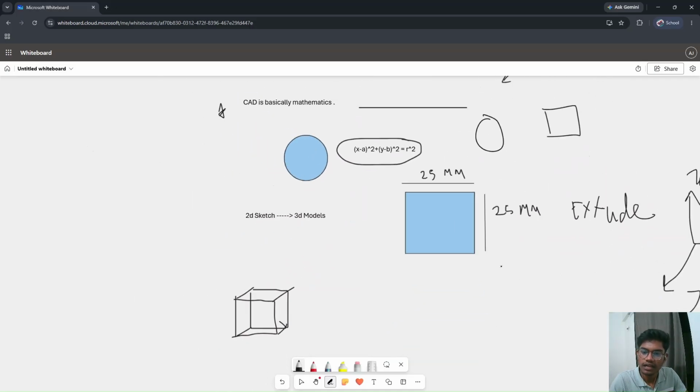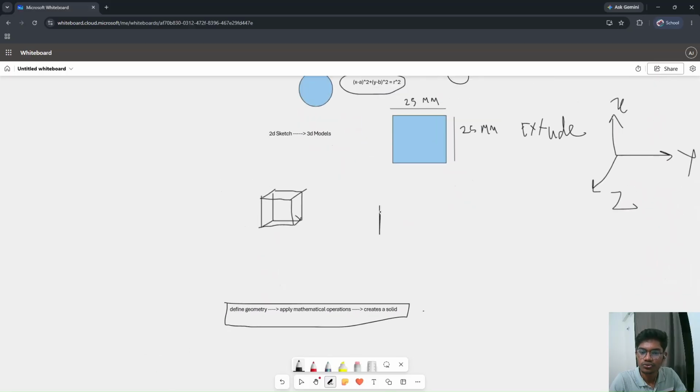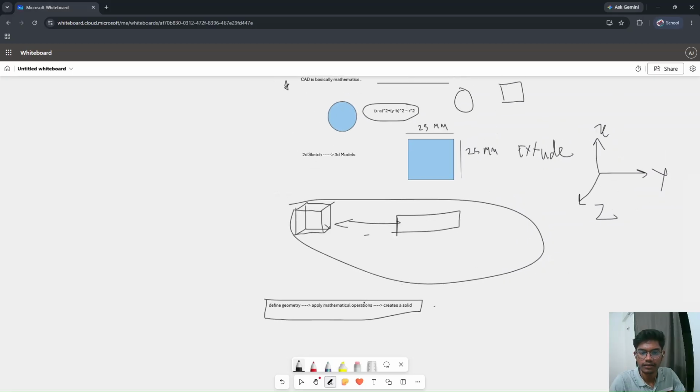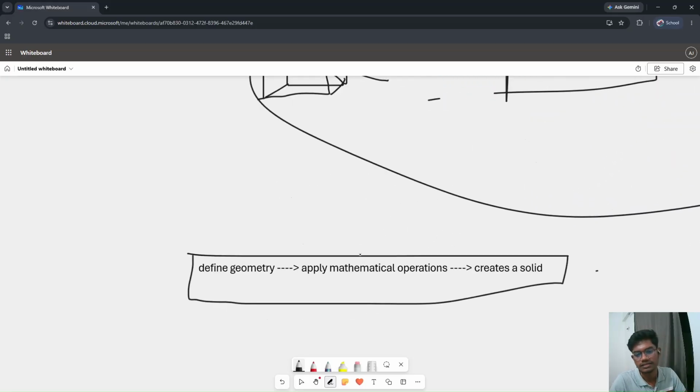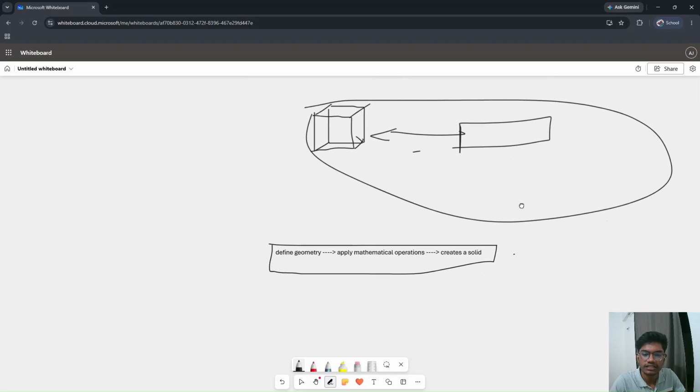And then how the 2D sketch converts into 3D geometry. Okay, and this is like the final summary of it.